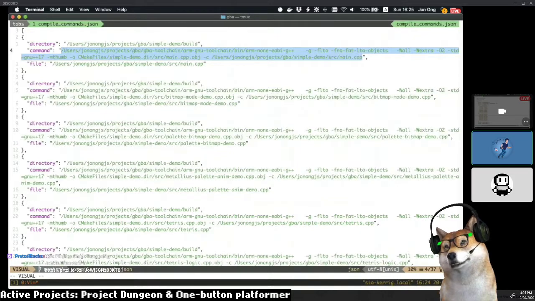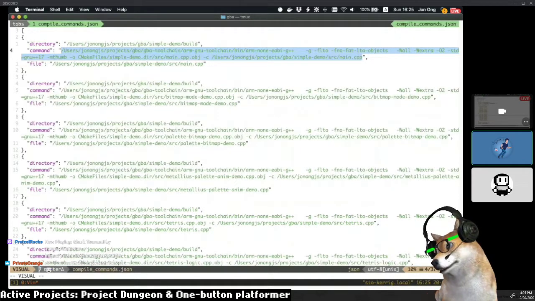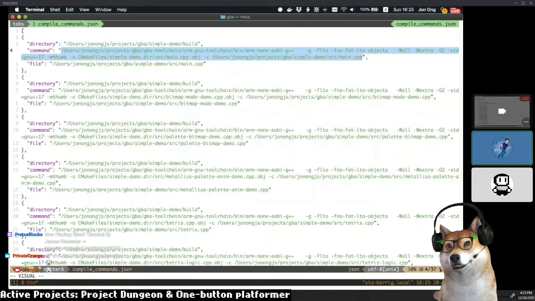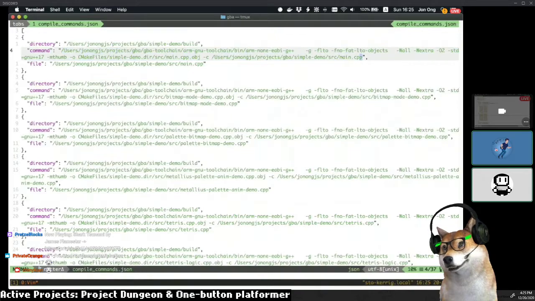So for main.cpp, this is the command used to compile this file, and then YouCompleteMe takes this compilation command and throws it into Clang, and then Clang will attempt to compile a file in memory, and provide the diagnostics back to you. I see.